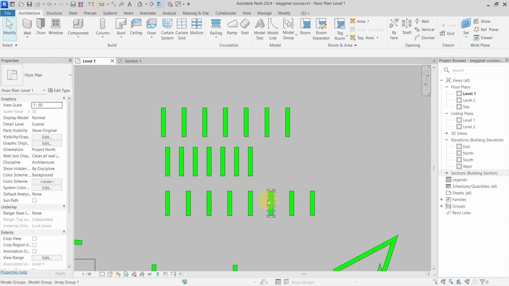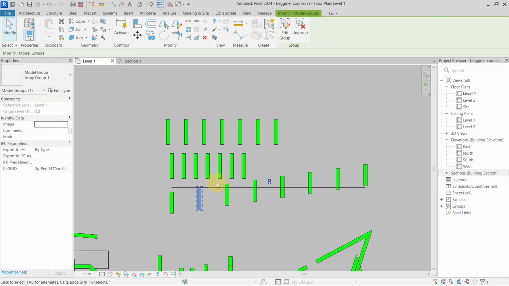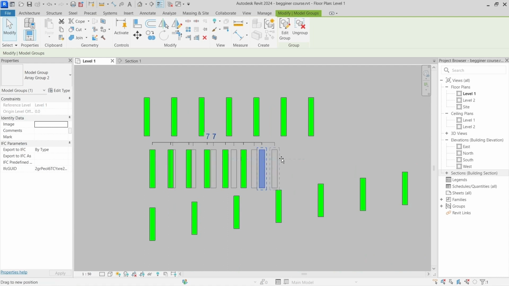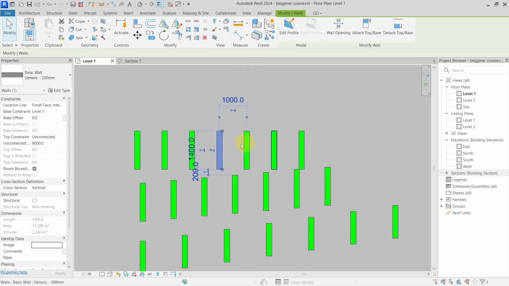The good thing about this grouping is that if you move now, let's say this element, you can see that it is automatically recalculating the relationship between those elements in this group. The same goes with this, that if I move it, it will automatically recalculate the values for me because it stays connected and parametric. Whereas if I move the wall here, nothing changes because it is unconnected.